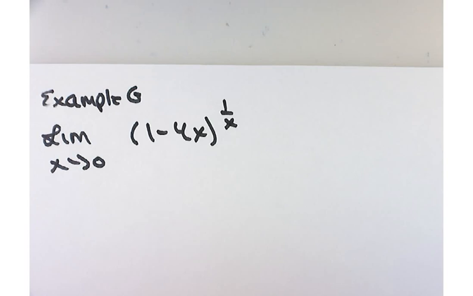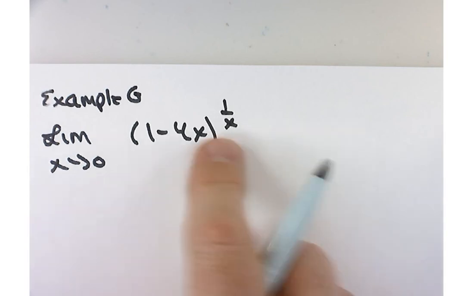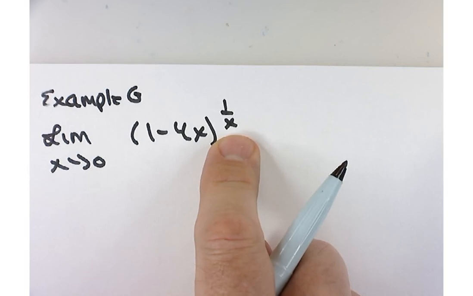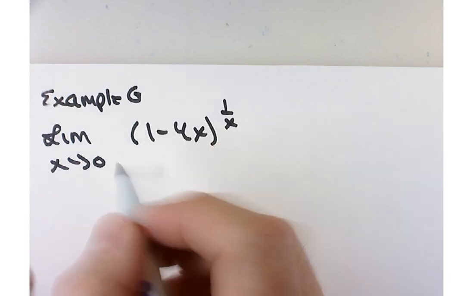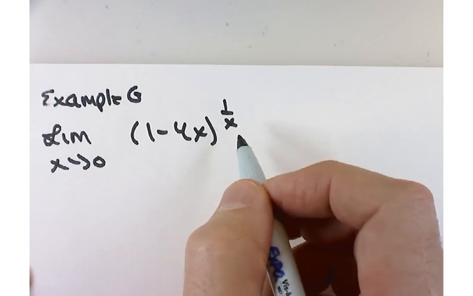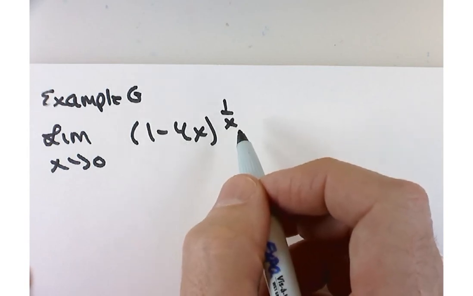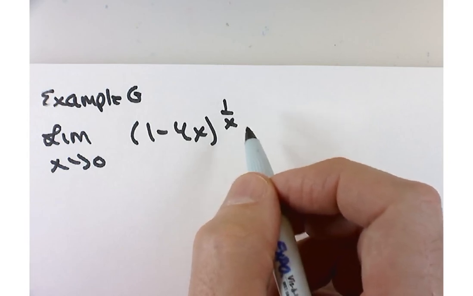All right, let's think about that one. What's our first thing that we try? Plug in the limit. If you plug in a 0 here and a 0 here, when you divide 1 by something getting vanishingly small, that's going to go to infinity or negative infinity, but let's just assume that this is maybe a positive 0. So you've got 1 to the infinity. What is that? I really don't know.